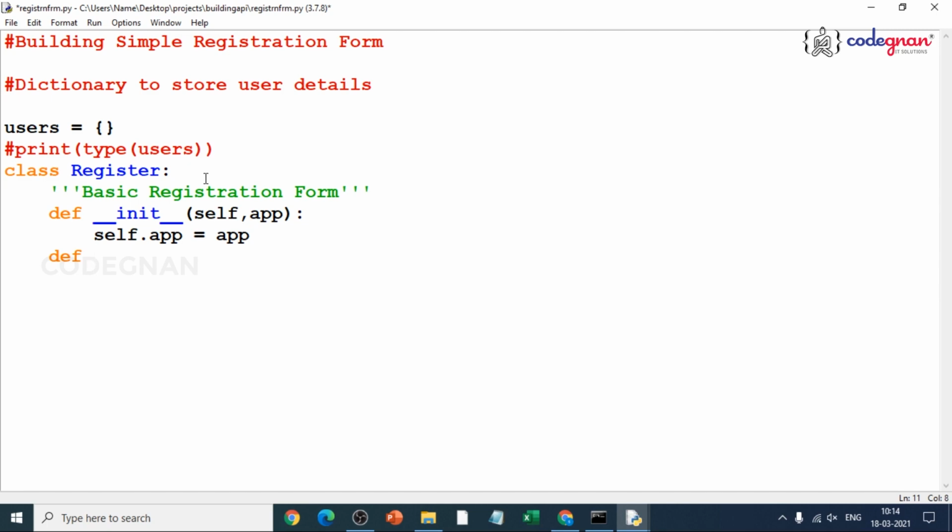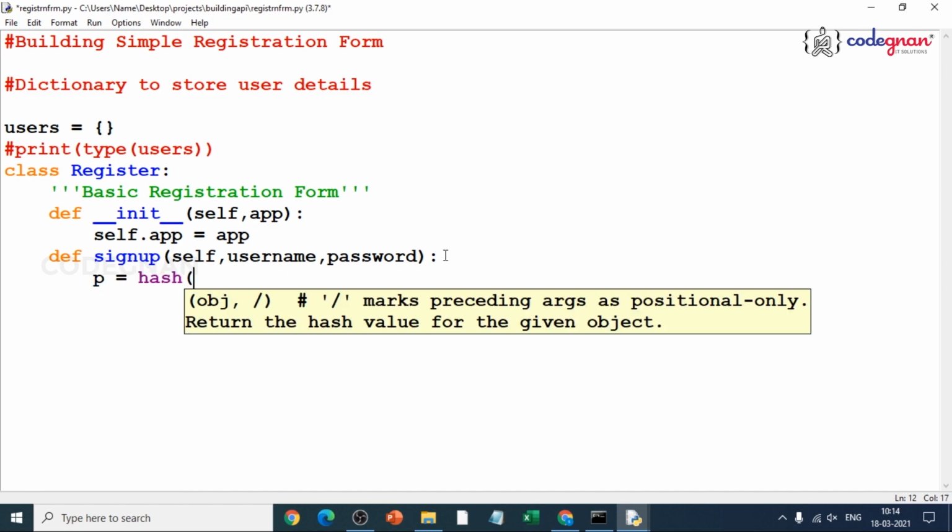Then we'll create our methods, the first one is the sign up method. In the sign up method, what do we pass? First, as a reference, self. Then we ask username, and then password, because this is very important when you are declaring it. In the same way, we'll build any registration form. That's the main thing when building a web application, whether you use Django or any other web framework, it's simple. What I'm trying to do is make sure my password returns the hash value. So for that, I'll give p is equal to hash of, what is the variable?